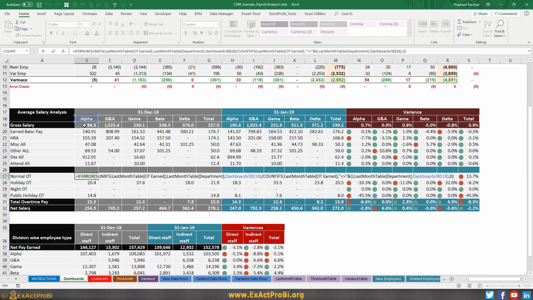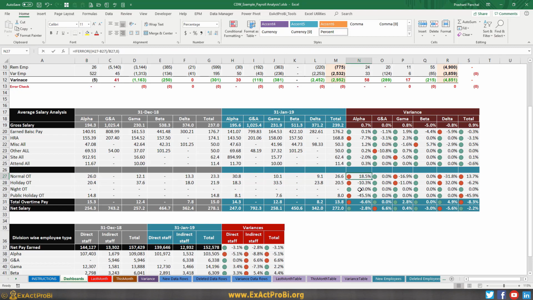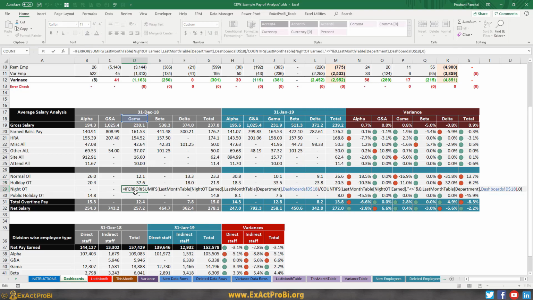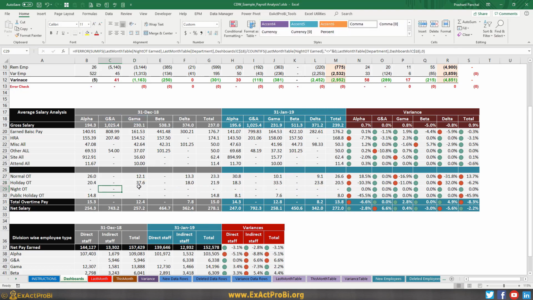So here we are comparing the alpha division's normal overtime, which is 1.25 in this scenario, and the number of employees to whom it has been paid for that division, which is 26, and in this month it's 30. So there is an 18% increase in average per employee overtime, which is alarming, and we need to investigate why it happened. I have also put this IFERROR function, so in case there is a 0 value, there would be a division error. As you know, Excel shows a division error when you are trying to divide anything by 0. So I have put the IFERROR function here in this scenario. So where there is a division error, it's showing 0, so there is no value here.